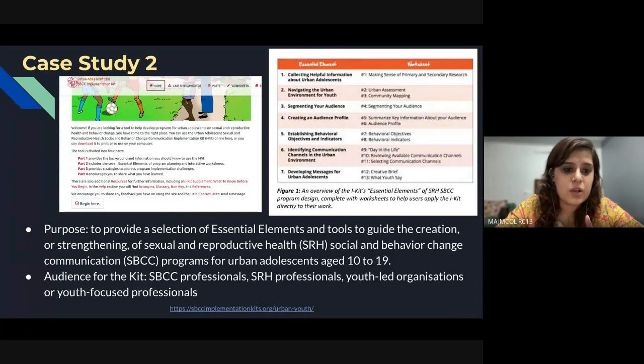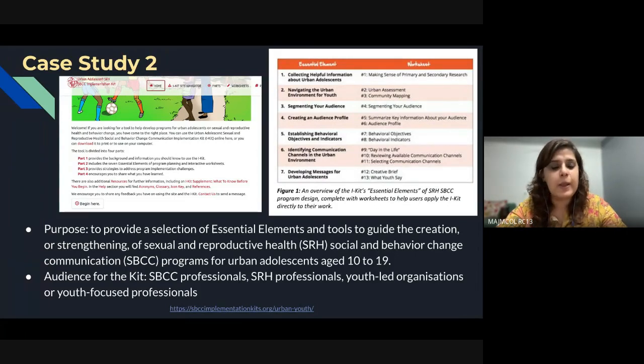And the fourth part was basically a check-your-progress kind of part, wherein they were checking what kind of progress they've made with regard to sexual and reproductive health information, and whether they're effectively communicating what they need to communicate. So that was about the second case study on sexual and reproductive health, and how they're implementing social and behavioral change across two different cases.